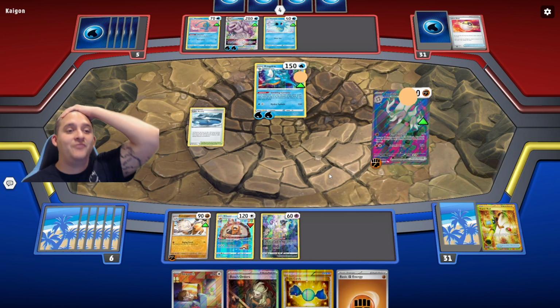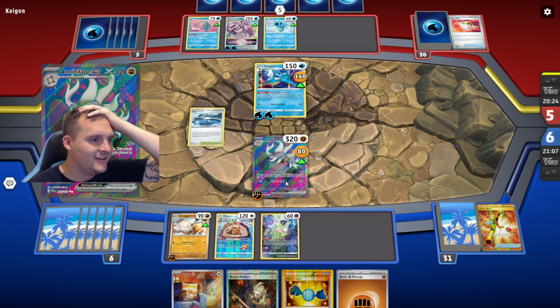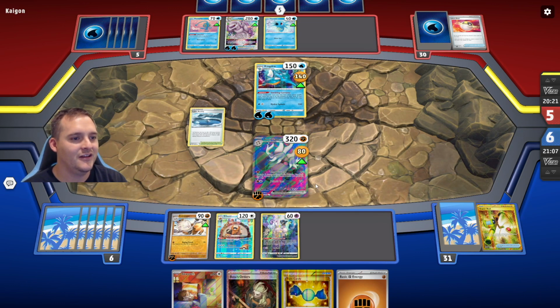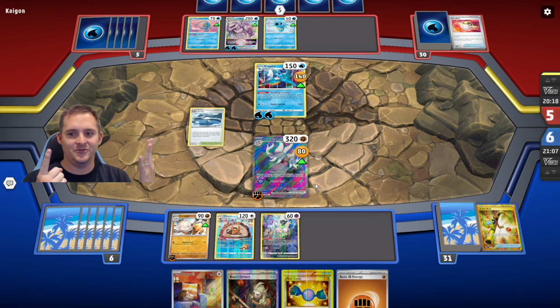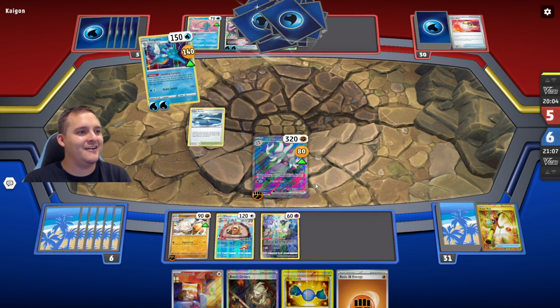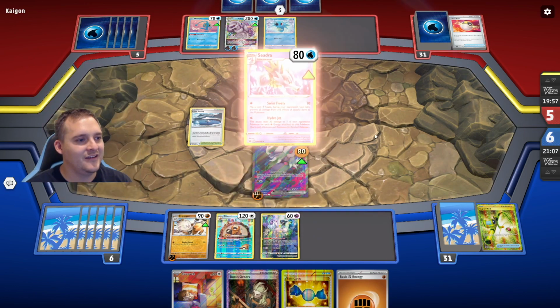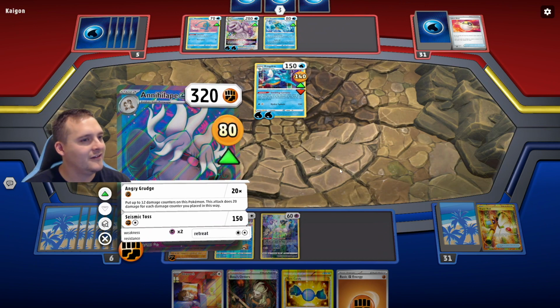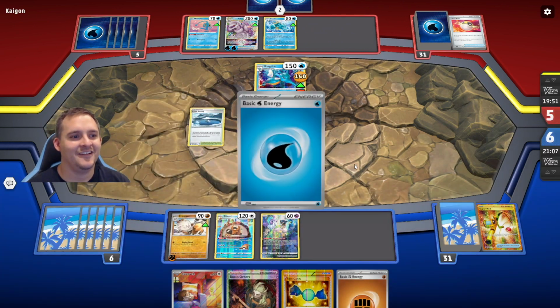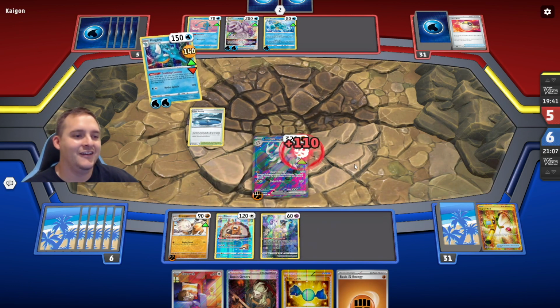Oh! 140? What? 20 damage for each damage counter you place this way. 20, 40, 60, 80, 100, 120, 140. That's 70. 160. Is there a math bug here? What? It's 20 times, right? Two times 8 is 16. That's very... No, that math is off. That has to be. There's no way.